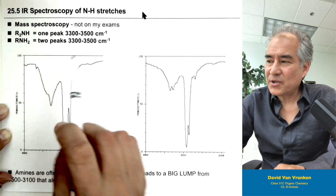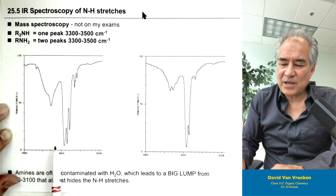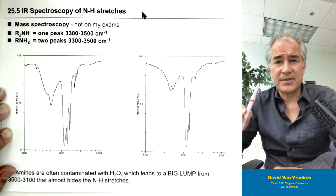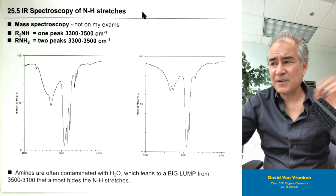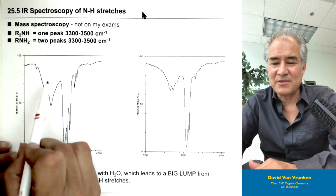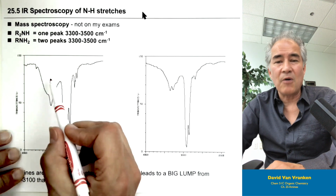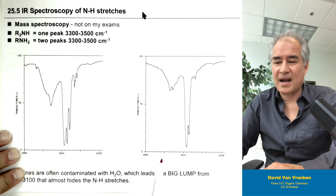When you have OH or NH stretches, the stretch for an OH or an NH bond usually occurs down in this region above 3,000 wave numbers. A nitrogen atom is lighter, but also because of hydrogen bonding, amines hydrogen bond like alcohols. Because there are so many different ways to hydrogen bond, and hydrogen bonds form and break so quickly and shift around, you get like 1,000 different frequencies for each NH. You see all of those at the same time in your ensemble of molecules, and so you get these big lumps. You get big lumps usually for alcohol OHs, for amine NHs, and certainly carboxylic acids, because hydrogen bonding is so powerful.